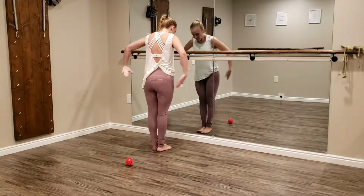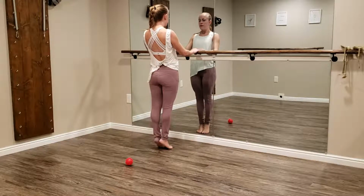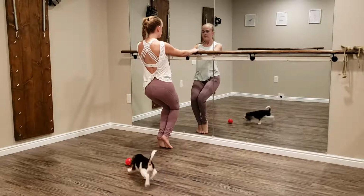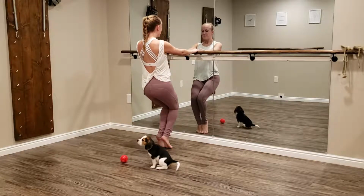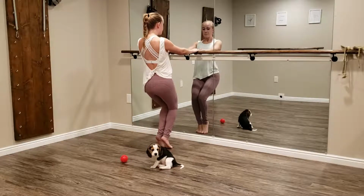Next, we are coming into chair pose. We wanna put the heels together, ankles together, knees together. We're gonna lift up into a releve, bringing those heels nice and high, and we're gonna bend down. Make sure that that pelvis stays tucked under. We don't want that booty to sway out like this. Keep it tucked under. We're gonna take a little pulse right here in our chair pose.